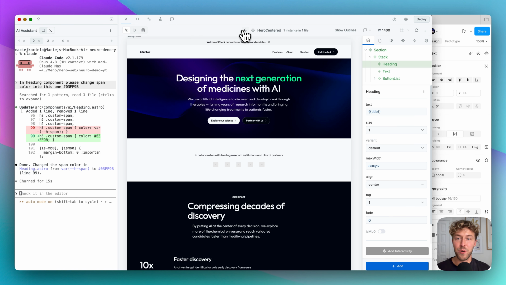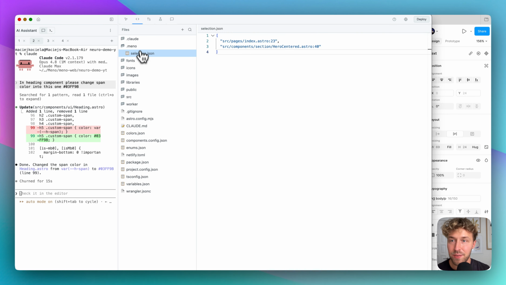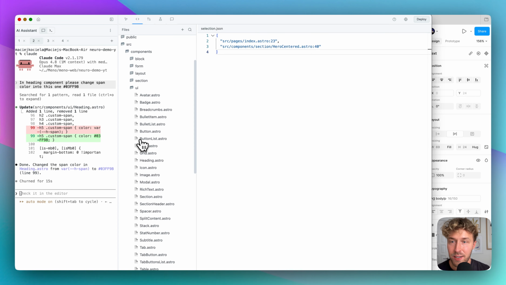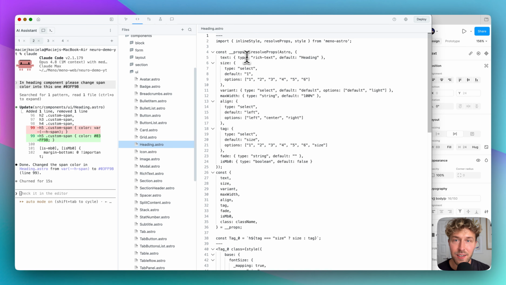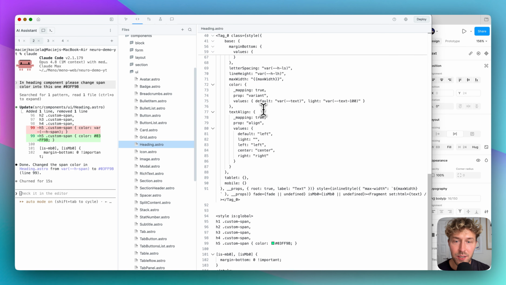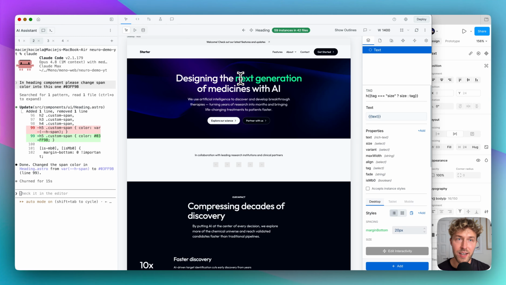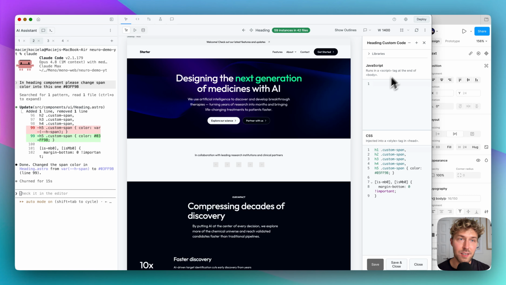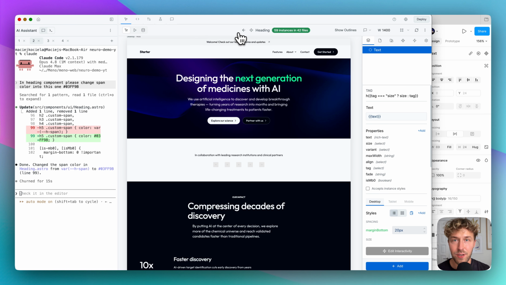So this way you are building a structure, and when you have in your components UI heading, you have all the code, and here you have some custom CSS. So you can see it from here, or you can just click on the heading, click edit interactivity, and this is the custom CSS and custom JavaScript for this one.